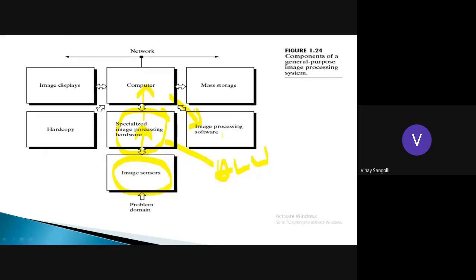We are speaking of software. There are n number of modules which we try to integrate with the general purpose software commands, and then we try to get your required output. So this is software. We'll be coming across more about software in the upcoming classes, because only taking an image is not sufficient. You need to also process it.